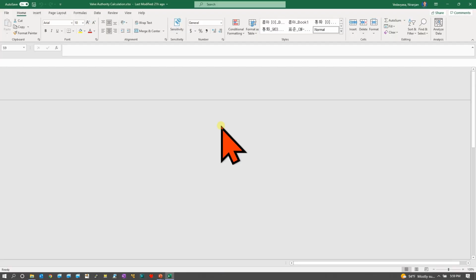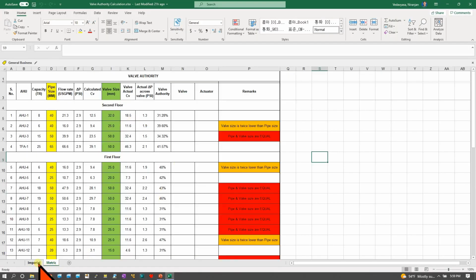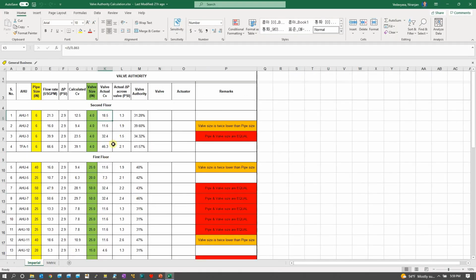So let's go see a sample valve schedule in an imperial tabular column, which is given in the mechanical drawings.